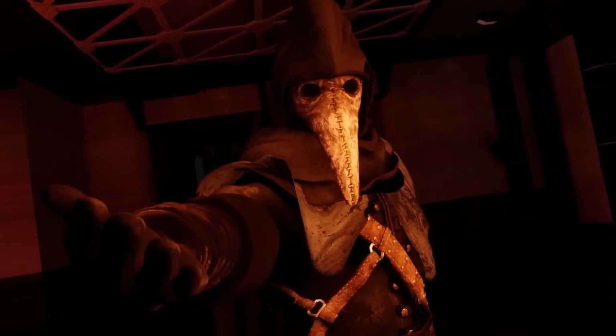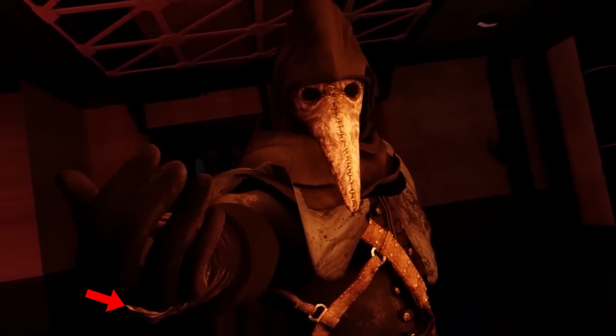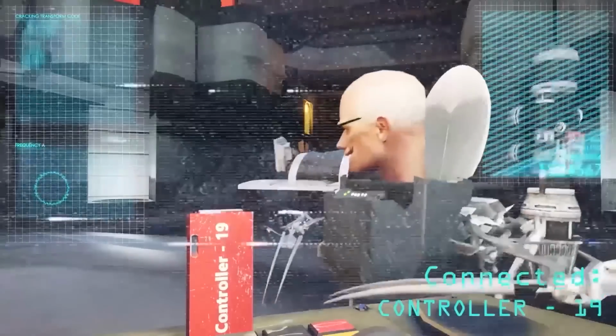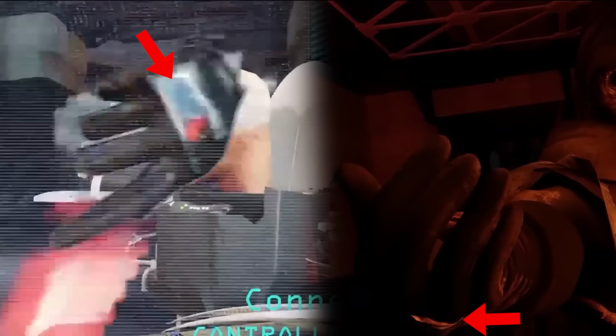Also, pay your attention to the Doctor at this moment. On his arm, you can notice a strange white thing right here. And the exact same white thing was on the hand that switched the flash drives in the lab. Just compare these images, and it seems that we now have the answer about who started the apocalypse.